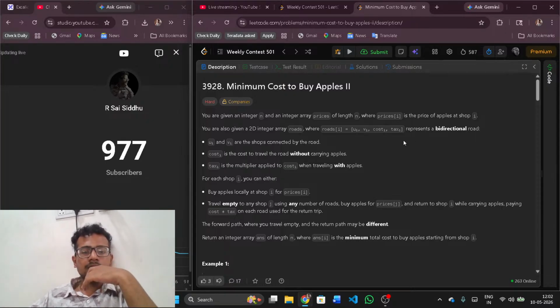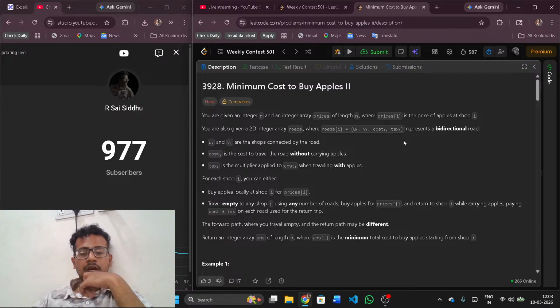You are given an integer n and an integer array prices of length n, where prices[i] is the price of apples at shop i. You are also given a 2D integer array roads where roads[i] is ui, vi, cost i, tax i. This is a bidirectional road; ui and vi are the shops connected by the road. Cost i is the cost to travel the road without carrying apples. Tax i is the multiplier applied to cost i when traveling with apples.